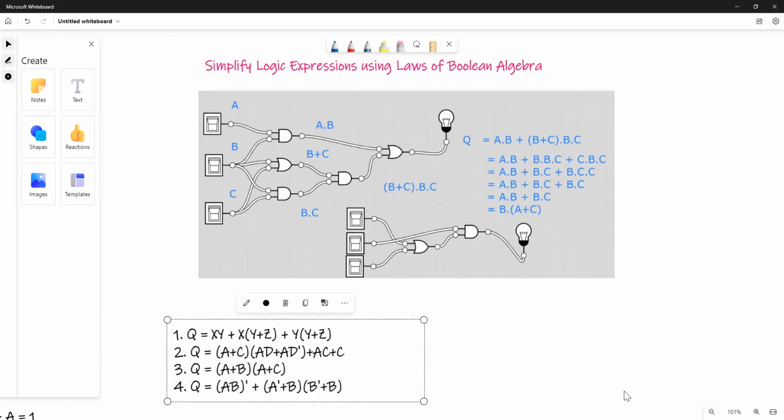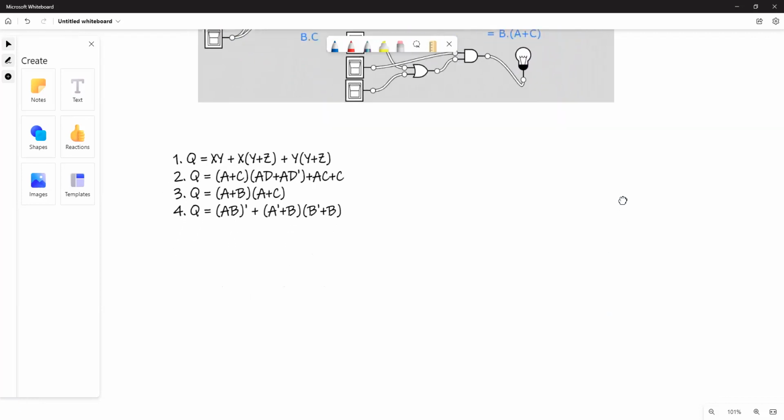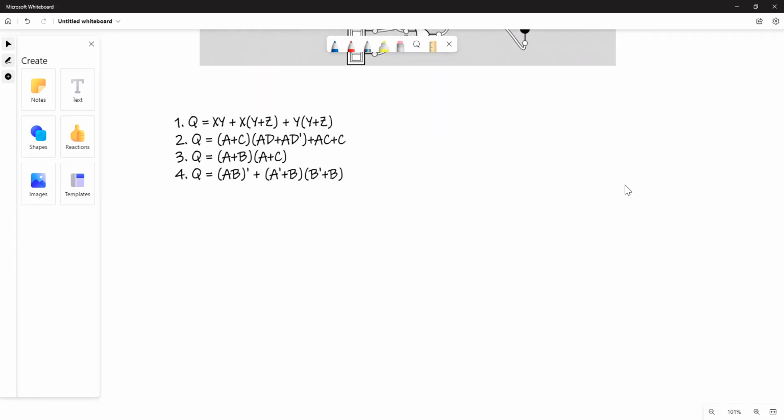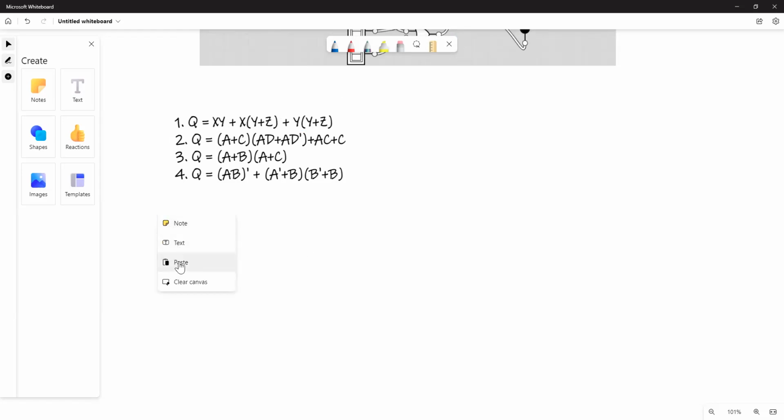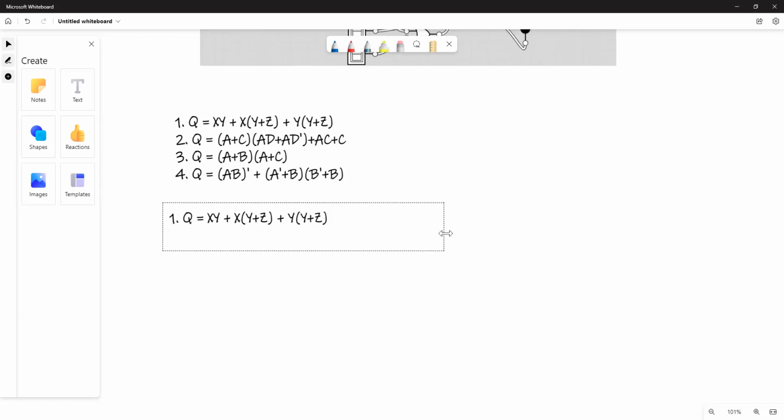Right. So today I'm going to give you a couple of Boolean expressions. So let's try to simplify. I will give you a chance to try first, and then we are going to discuss the answer, right? So the first one, let's start with this. We will have this equation. Let's say we have the first one given as Q equals (X dot Y plus X) dot (Y plus Z), right? Let's try to simplify this.